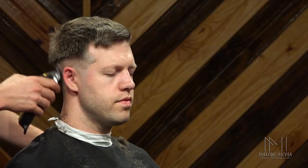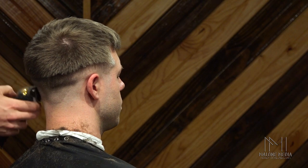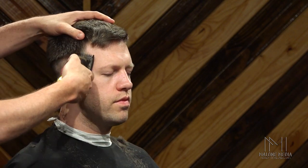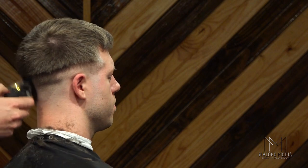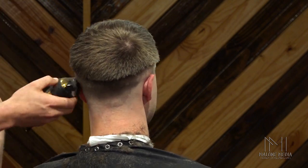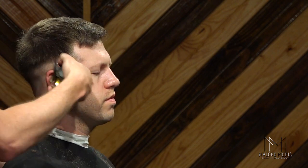So there's a lot of levels to this. It's deeper than just cutting someone's hair and them in and out. It's so much more than that if you're really trying to be a world-class barber and make your community better through haircuts. So this is a one all the way open. I really don't hear much hair being taken anymore, so I feel confident moving to my next guard.